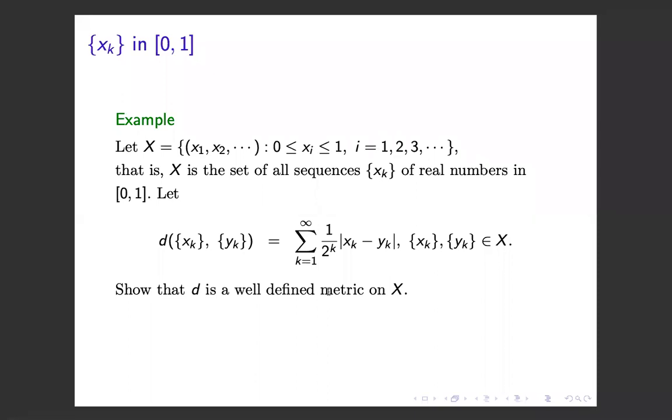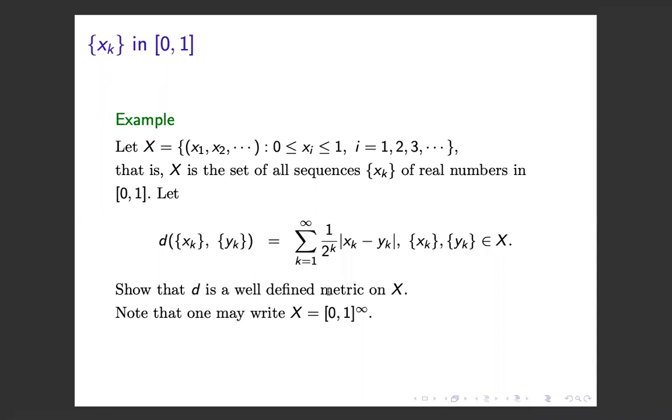So then it is easy to show that D is a well-defined metric, though the metric might look strange to you. Showing that this is a well-defined metric is not at all difficult. I don't want to spoil your fun, so you can show that yourself. And this, yes? Did anybody say?